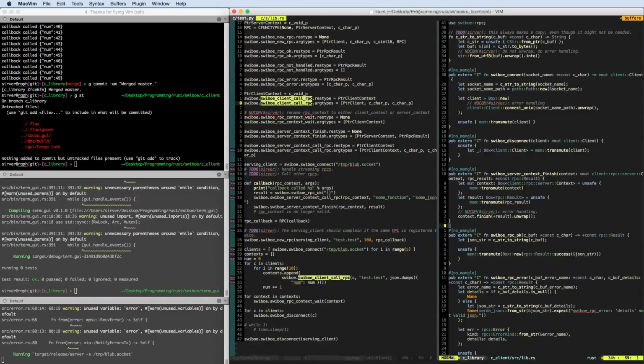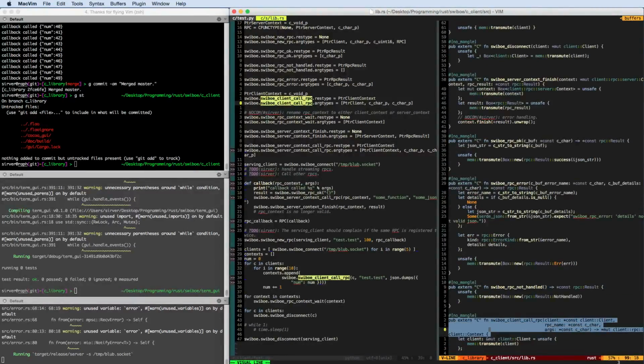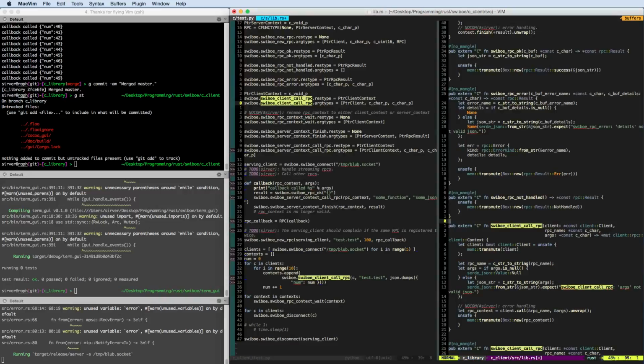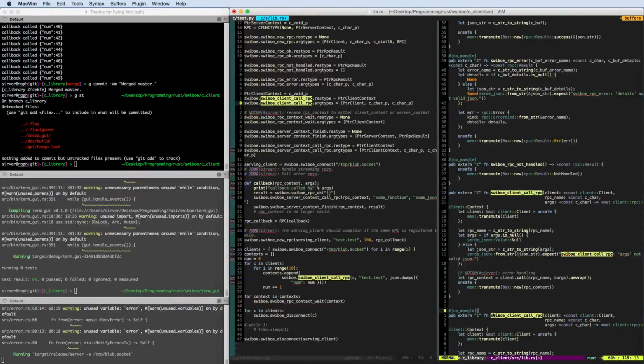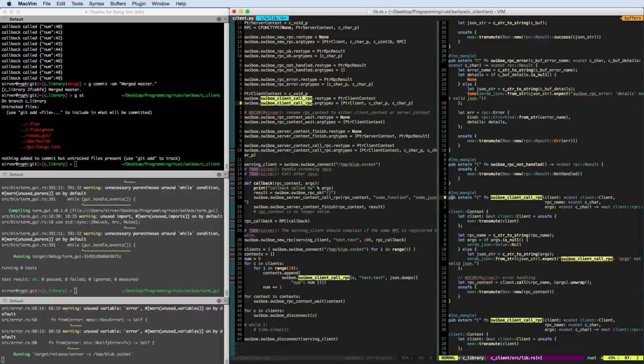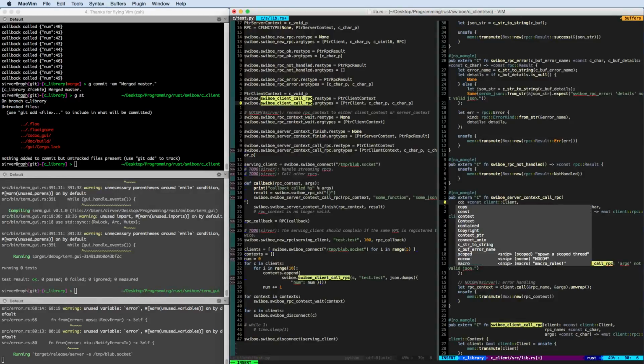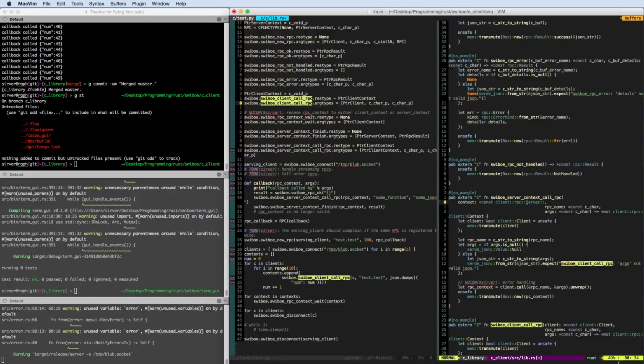And now we can just go ahead and copy this function. The no mangle we need too. That goes here, and the function is called Swiboe server context call RPC. And it's not taking a client, it is taking a context, which is a client RPC server context, I think, isn't it?